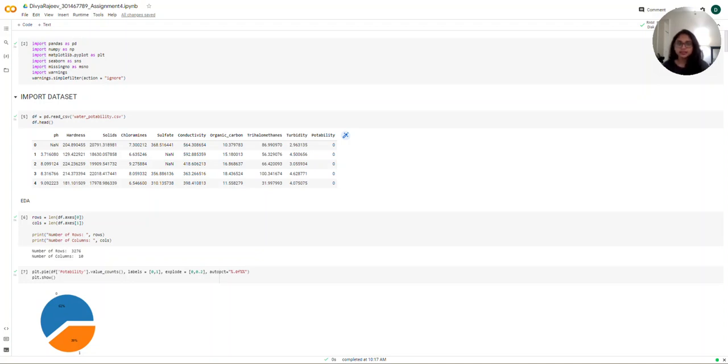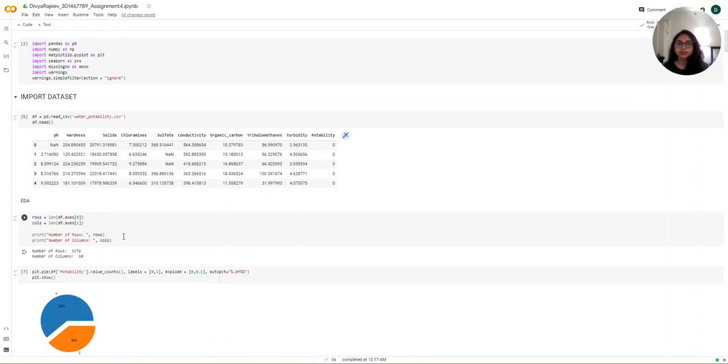Hello. In this assignment, we'll be using unsupervised learning methods to analyze and identify the most important features in a binary classification problem. Here I have imported the data set. We'll be using a water quality data set. In total, 9 features are present, and potability is the target variable, in a binary format. To determine it, we'll be using feature extraction and feature selection methods ahead.